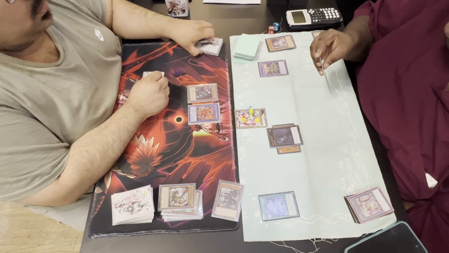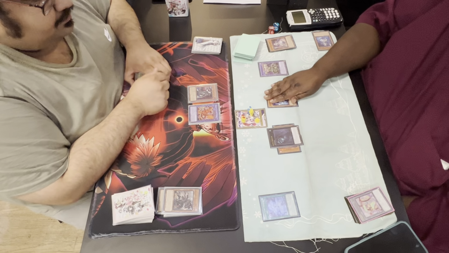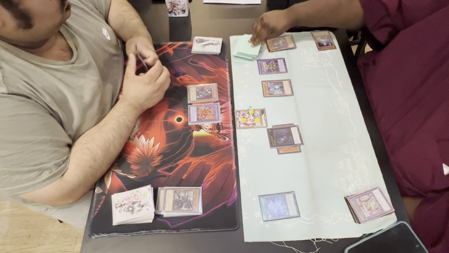Activate Scion to special summon. So you use this effect first? Yeah. Special summon, even though they don't direct it, but they only do a lot. I'm going to activate Shimmer of Ancho to special summon Scion. Mill 3?